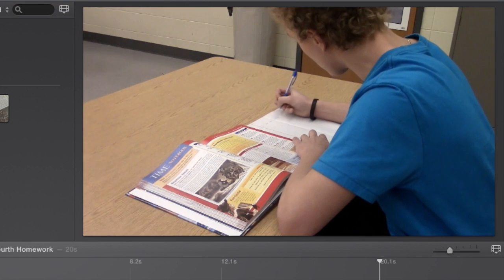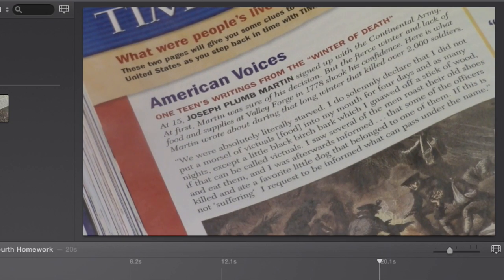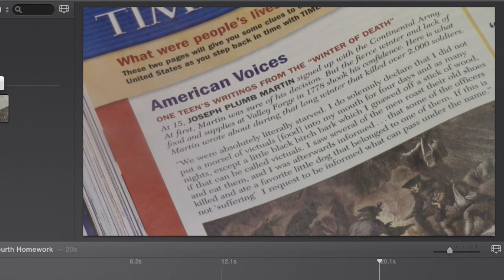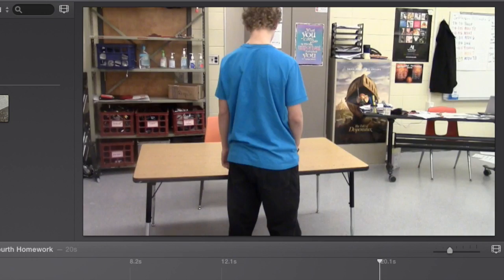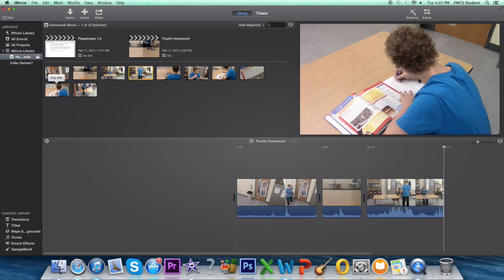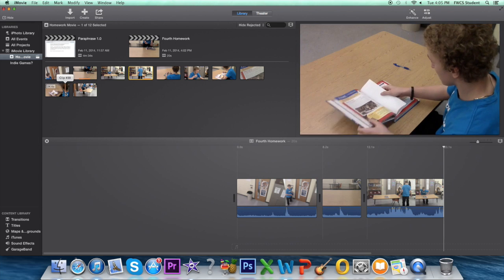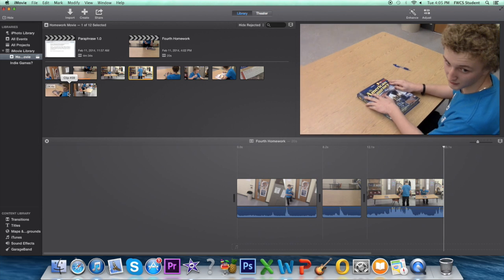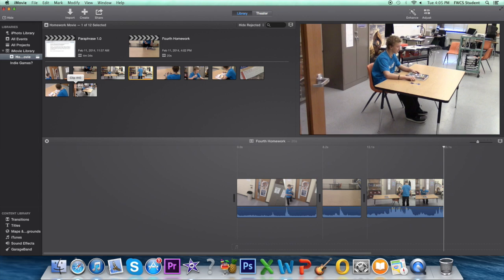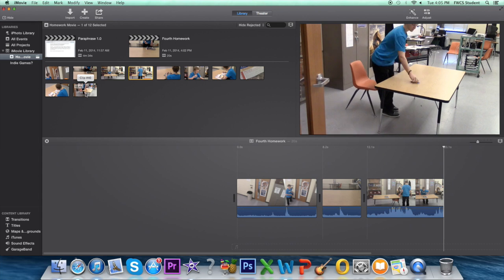Then in the next shot, as he's writing, we're going to cut to a picture of the book he's looking at. It's called a cutaway. Cut back to a higher over the shoulder. He's writing a little bit more, a little bit more, a little bit more. Folds it, puts the stuff away, and then he gets up and walks out.